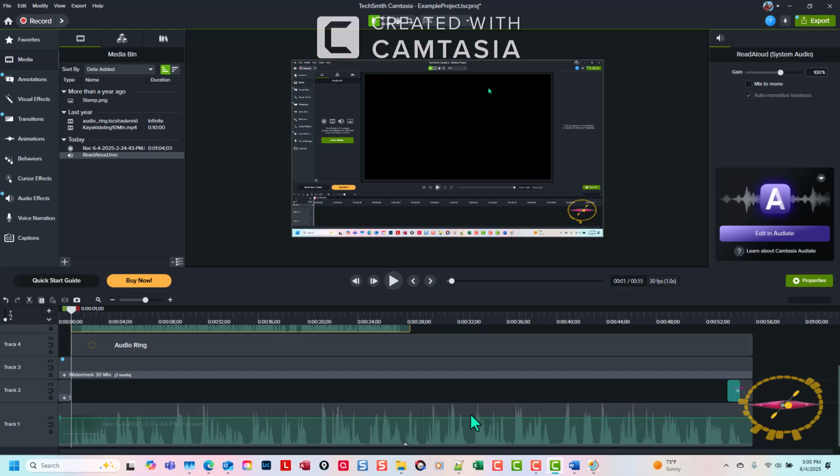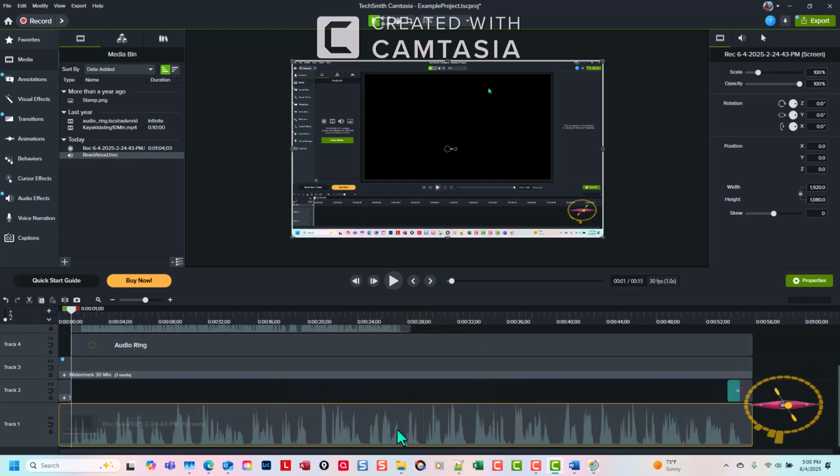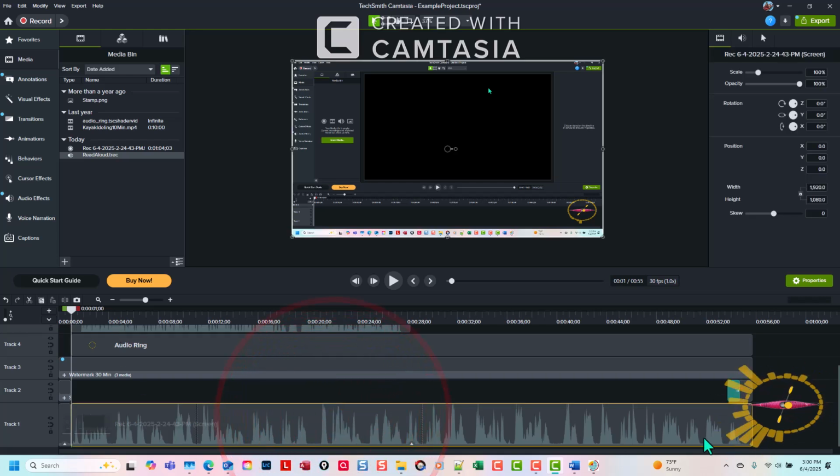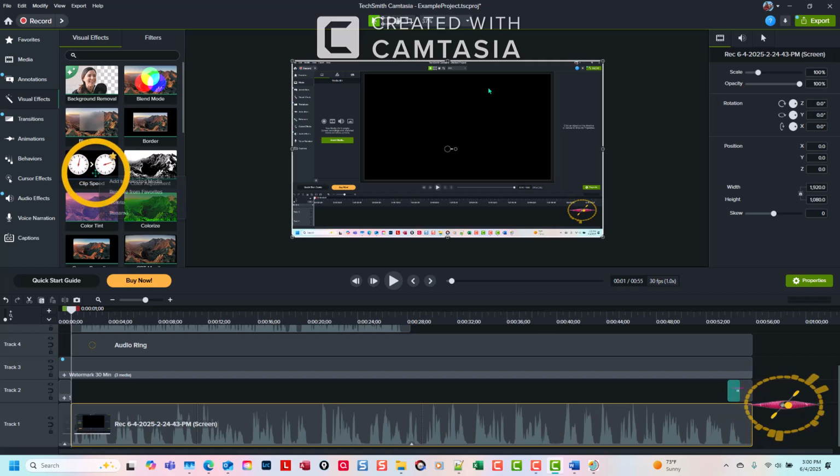Now I'm going to go and select my original clip. And I want to make sure I put a split where I'm going to want to begin this process. So I'm going to put a split here where the new audio starts. And then with this clip selected, I'm going to use the X key to put clip speed on that.